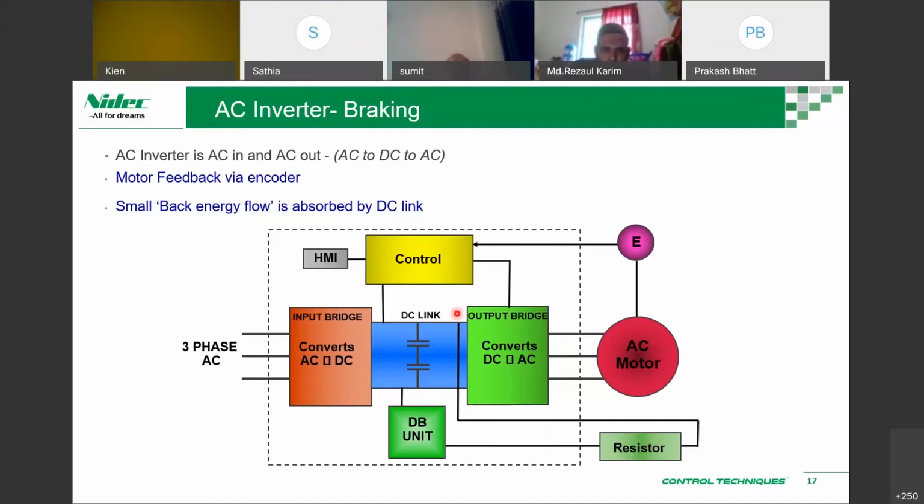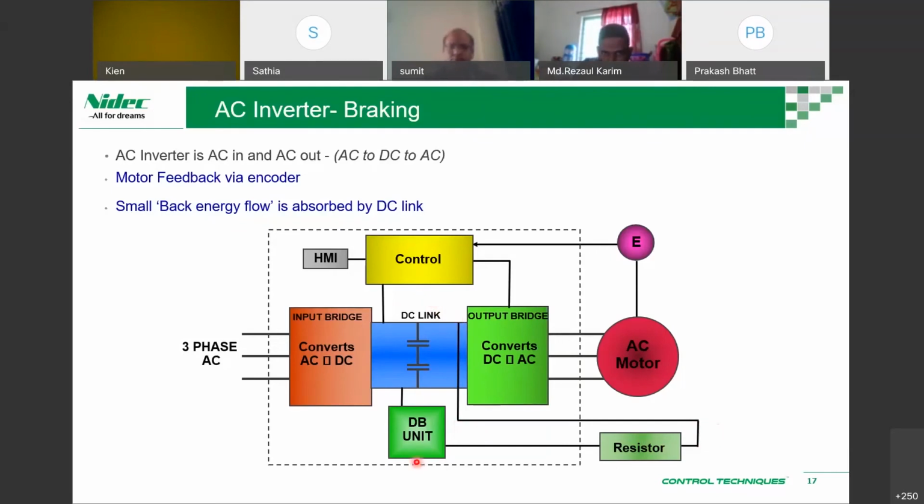In that case, sometimes we don't need to stop very quickly. When the application allows, we say you increase the deceleration time. It decelerates slowly, so all that energy doesn't go back to the capacitor quickly. But if that's not possible, if the application requires it, like a crane where I want to stop now, you may have seen braking resistors in cranes. The braking resistors will take up all that energy. It's basically a shorting of plus to minus using a resistor.